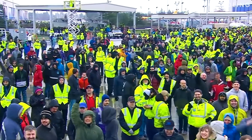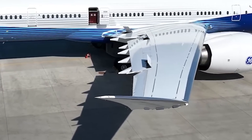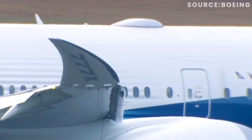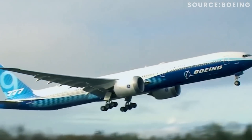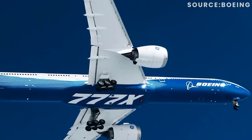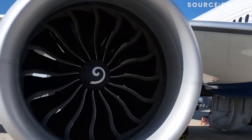The feature that makes the 777X stand out from the crowd is those folding wingtips. Boeing calls these blended winglets, and they're designed to fold up whilst on the ground to ensure the aircraft can be accommodated without new taxiways and bigger gates. During flight they extend out, giving the aircraft its full wingspan. These increase lift and reduce drag, which in turn increases fuel efficiency. The aircraft has a huge range of up to 8,730 nautical miles — roughly 1,300 miles farther than the 777-300 — allowing airlines to potentially open up new destinations.